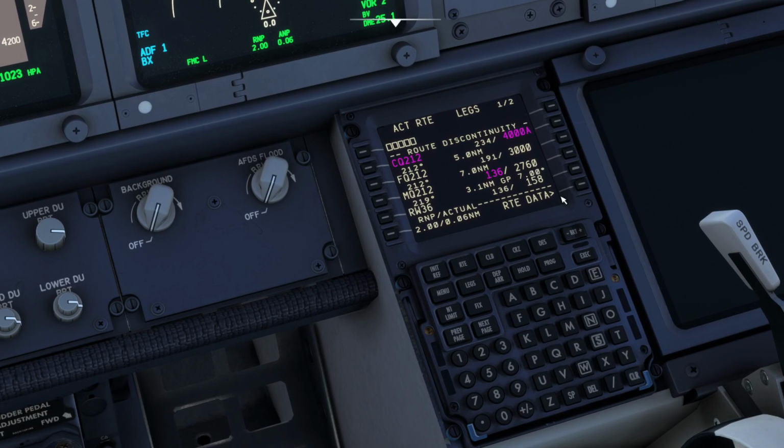One thing that we have to change in this database is that our minimums is 1630 at this point. It has a different number here because they use the minimums for airplanes category D and not C, and we are category C. So this is the first change that we do.